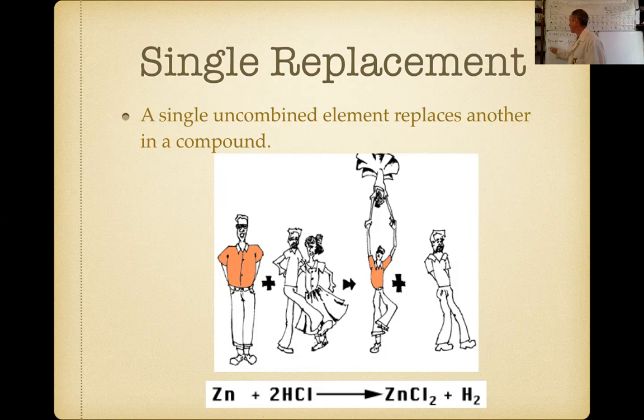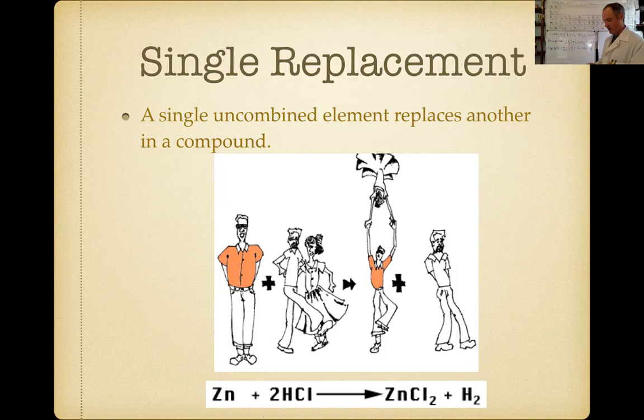So this is a single replacement. Single replacement reactions, we have zinc coming in and reacting with hydrochloric acid. And afterwards, we have zinc chloride and hydrogen gas.